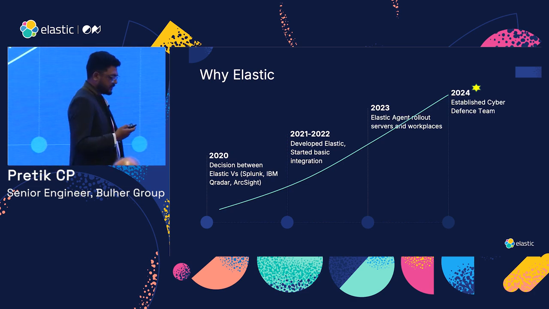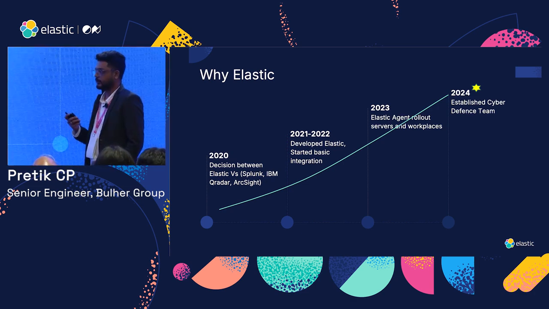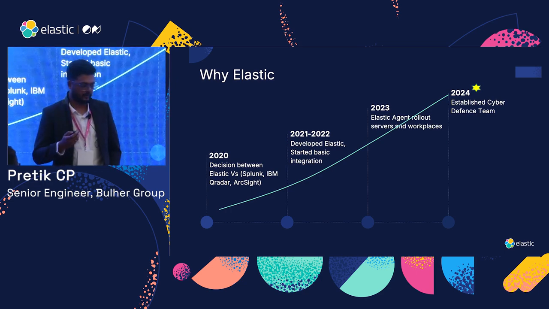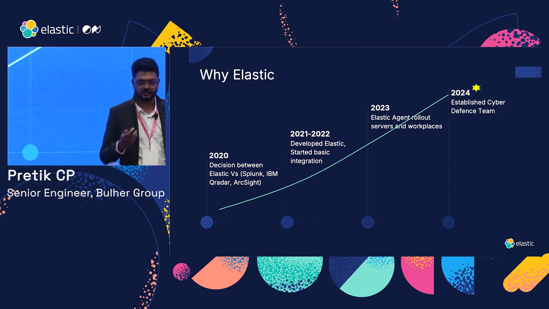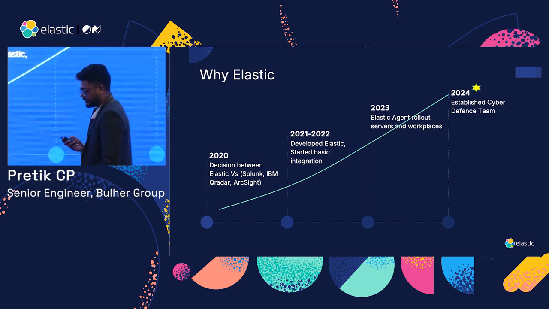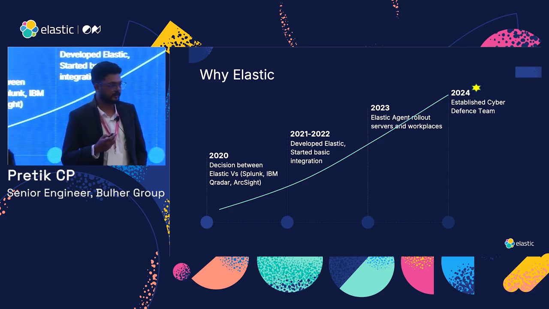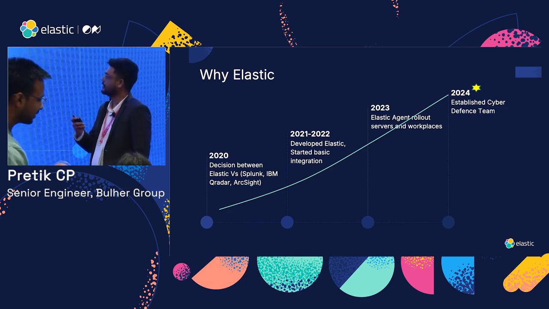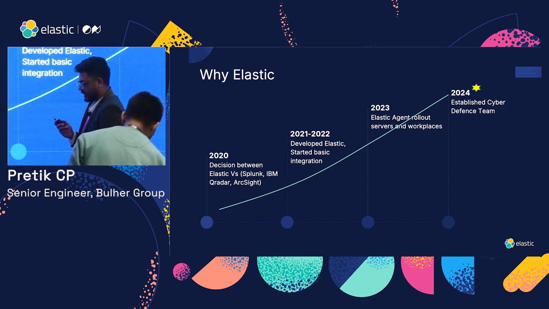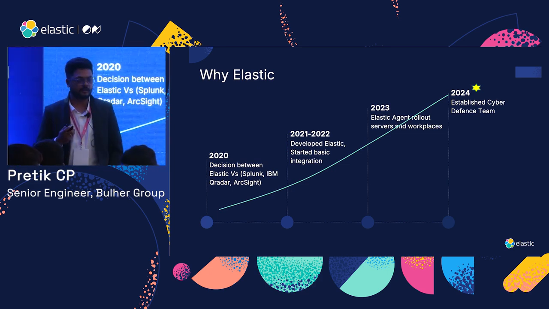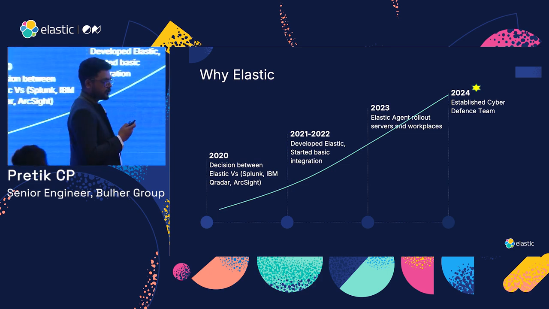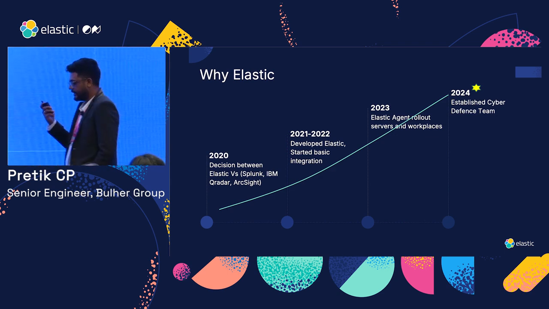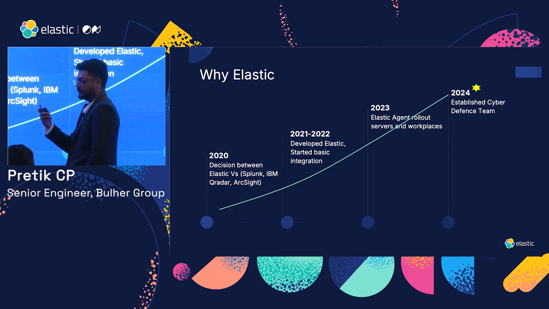We started with the basic integration in 2022, and later in 2023 Elastic released a new feature. Many of you know that we have Elastic Agent. In 2023 they released this new feature, so we decided to migrate all the classical Beats from our data source systems to the Elastic Agent. This was a big achievement that took around 6 to 8 months. We did full automation by selecting the source systems and also by tailoring the agent policies whenever we required them for the different sources.